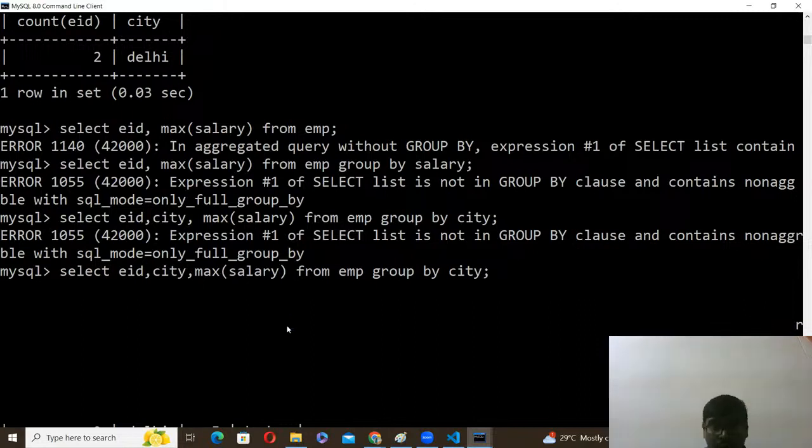Clear? Now remove all this. Here, what is the meaning? In the employee table, group by city. So we are grouping according to the city. According to the city, in my example, two HYD, that is one group. Two BNG, that is one group. Two Delhi, that is one group. Like this, I am doing the group operation.